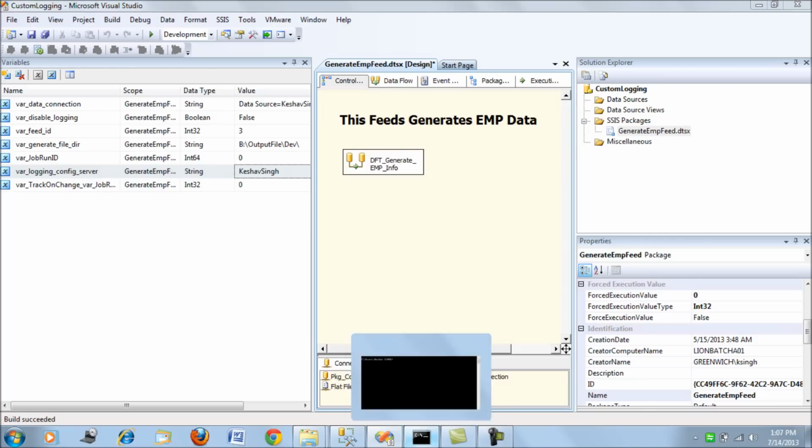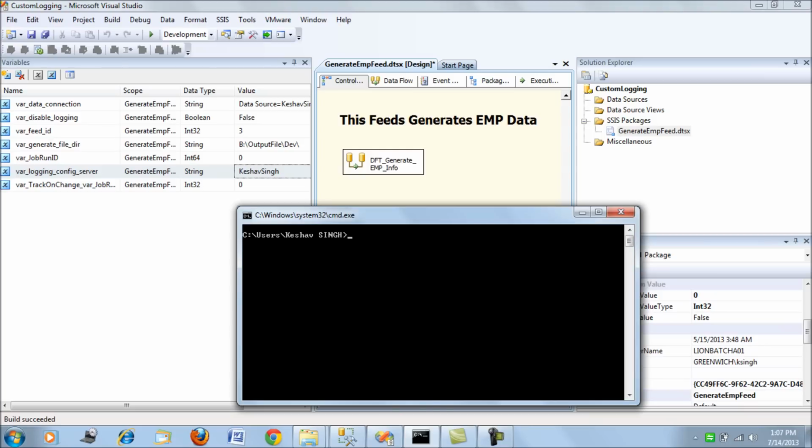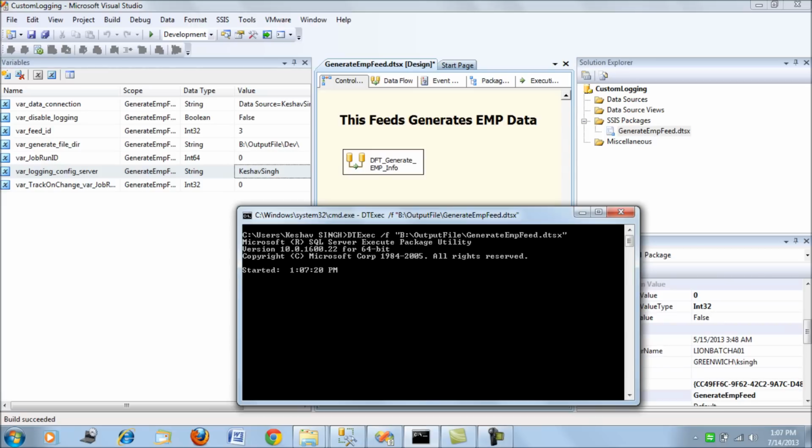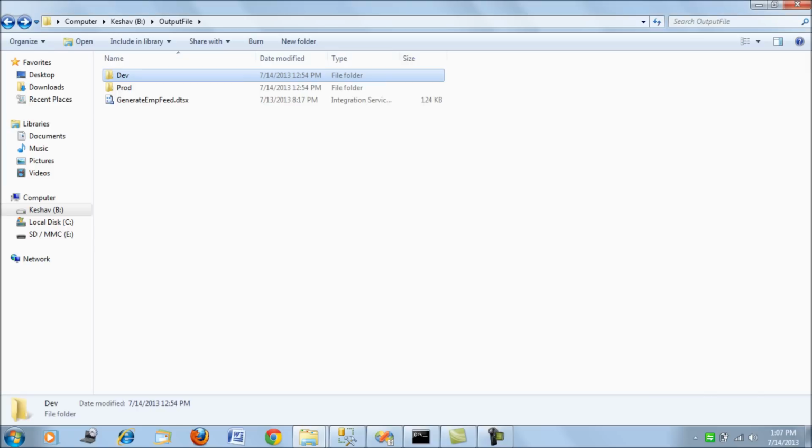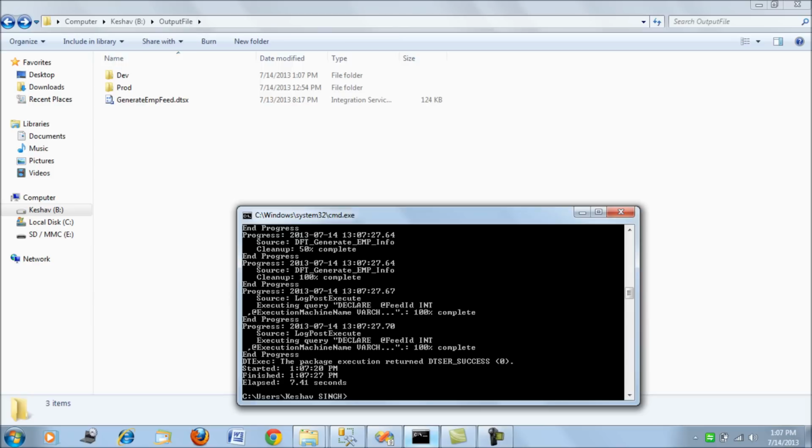Let's see, when we run this package by default, it will be running against the development server. For your information, I have kept the package here on the B drive, and we are running this package after development.